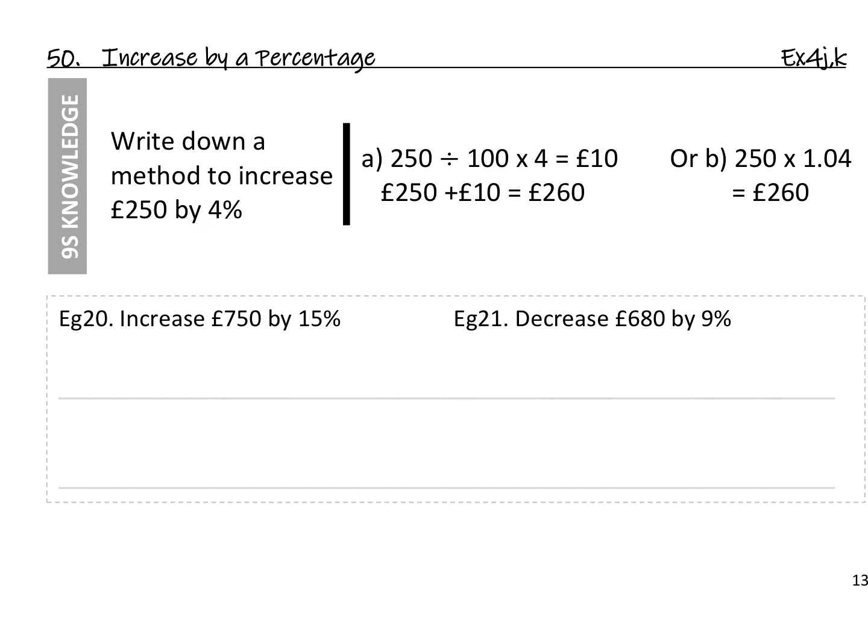So maybe the more basic method would be to find 4% of 250. If you divide 250 by 100, that would get 1%. And then multiply it by 4, that would get 4%. And if you work that out, that gets you £10. If you want to increase this amount by 4%, then you're going to add £10 onto the £250. So if you're increasing, you can just add on the extra percentage, 260.